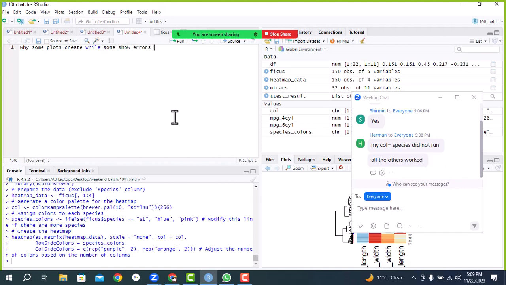Herman, I think you are using color equal species with a small s, while in our data set the S of Species is capital. Try this and I hope it will work.